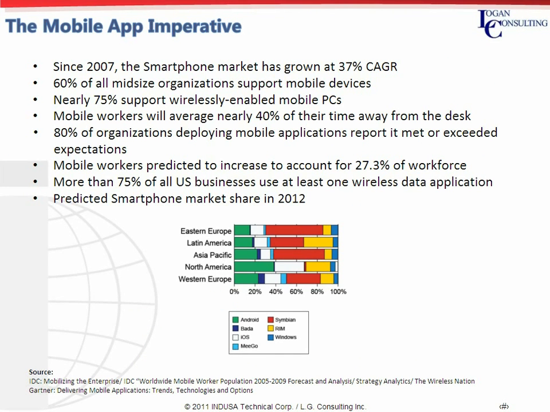So, the mobile app imperative. Now let's take a sneak peek at the mobile and smartphone market. A report by IDC states that the smartphone market has been growing at a whopping compound annual growth rate of 37%. Of all businesses, 75% use at least one wireless data application, and 80% of the organizations deploying mobile applications report that the results met or exceeded expectations in terms of value to the business. This last statistic is most telling, as in the past, many technology initiatives failed to deliver their predicted value. Clearly, mobile applications do not fall into this class, based upon this extremely high level of satisfaction.